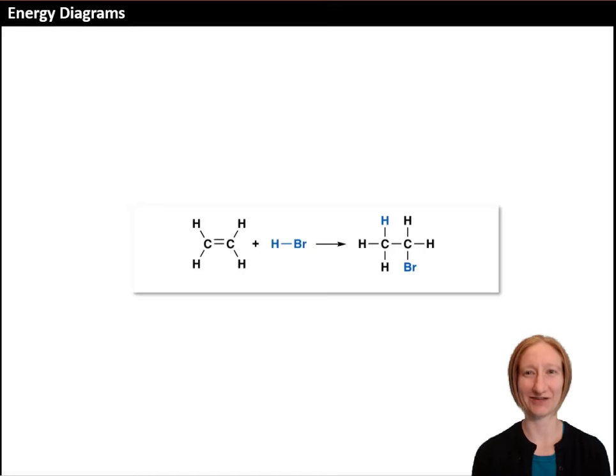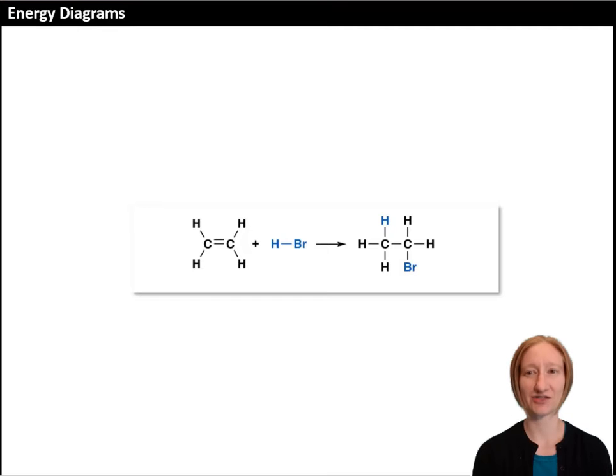In this video, we'll look at energy diagrams for organic reactions. Remember that we saw energy diagrams when we learned about Newman projections. With Newman projections, the energy diagram was a way to indicate the energy of the molecule as we rotate around a bond. Here, for a reaction, an energy diagram is a way to indicate the energy of a whole reaction system as the reaction proceeds from starting materials to products.